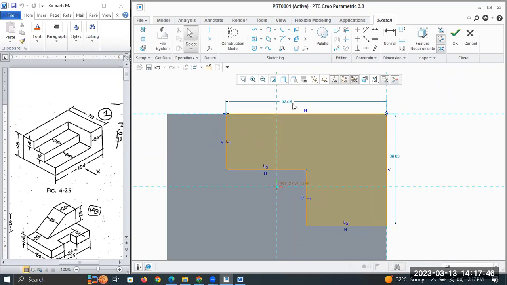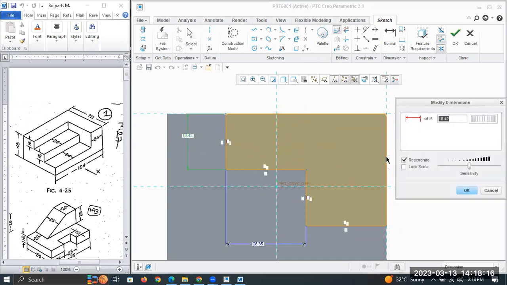You please observe. Whatever dimensions are mentioned, this step width is 24, depth is 16. Step width is 24, depth is 16. So I'm going to enter the same. This is step, I'm going to drop here, and this one I'm going to drop here. The remaining 2 disappeared here. So come out of the command, select modify, select the dimensions one by one.